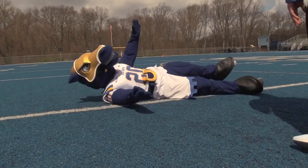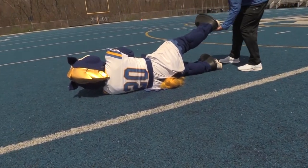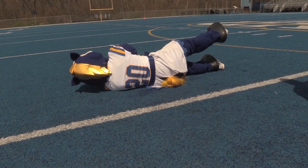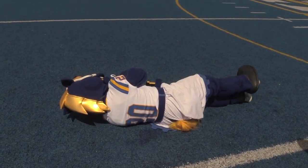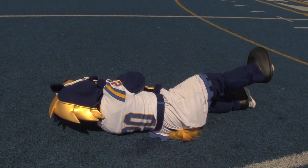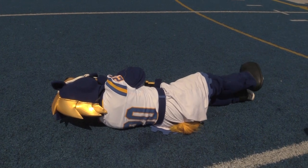Good, switch, going over, other side. Both legs are straight. Start with your right leg now, right leg is up. Ready, one, two, three, four, five, six, seven, eight, nine, and 10.